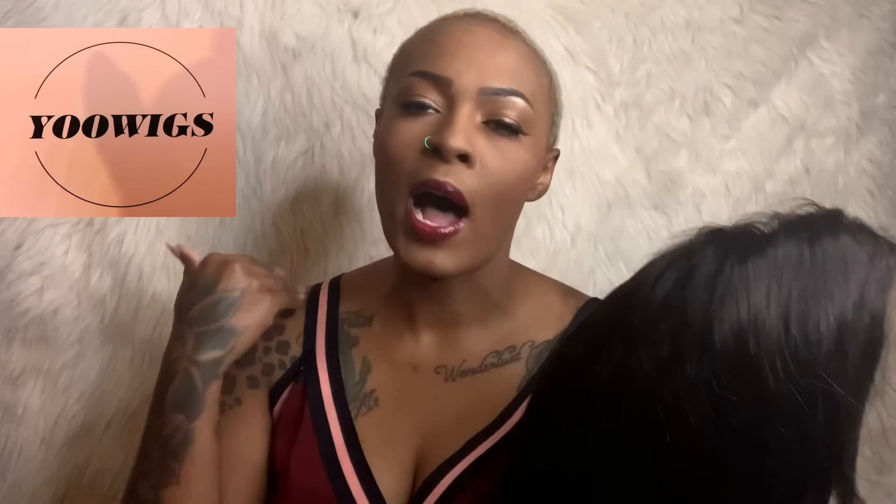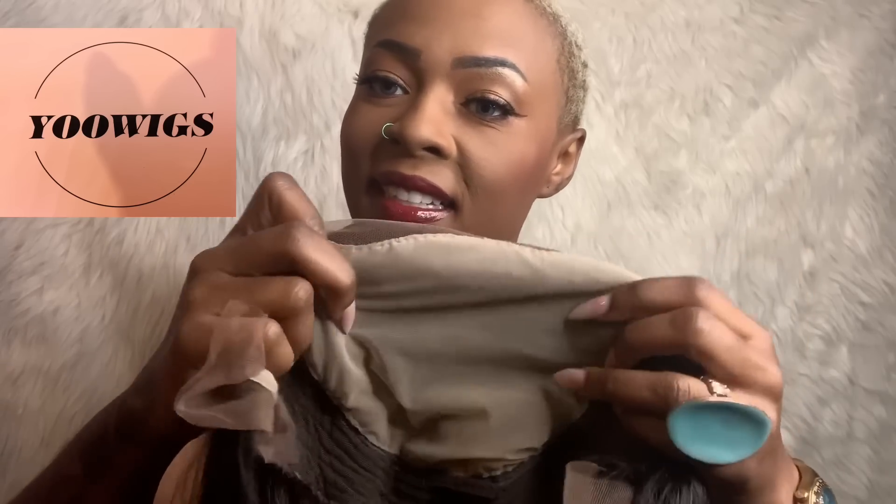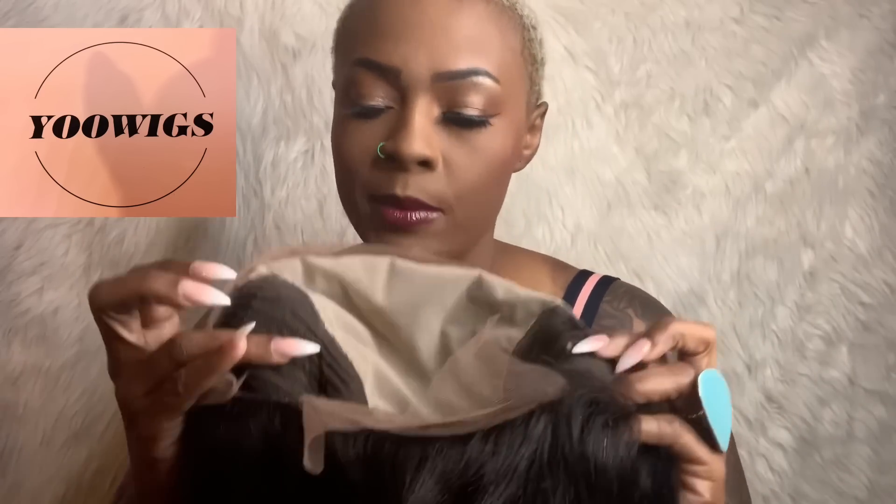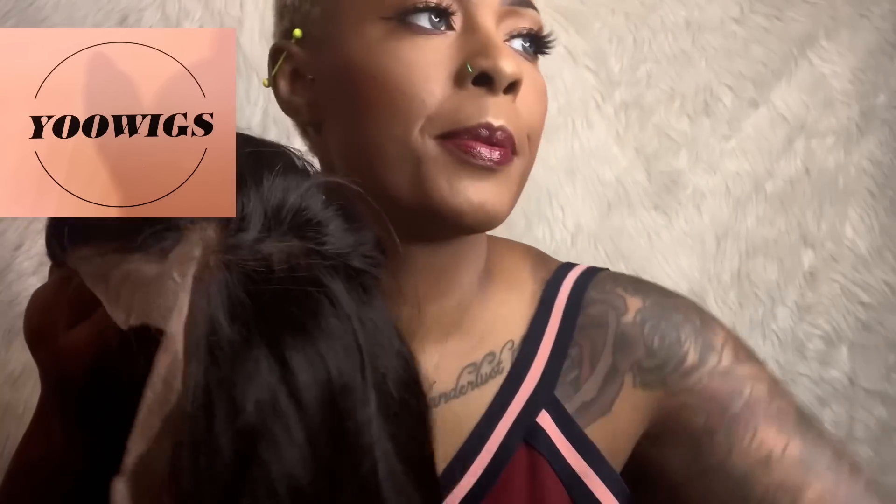Y'all look at that. What I love most about short bobs is it's so hot — it keeps it off my neck. But what's important is y'all look at the construction of this wig. Look at that parting space — it's going to give us the illusion of a fake scalp. This wig comes with a bunch of combs. There's a comb on this side, a comb on that side, a comb in the middle, a comb in the back. It's even lace in the back. Also, if you look at the lace, they have already tinted it. That is something I wish a lot of synthetic wig companies would start doing — tinting the lace — because most of the people wearing these wigs need the lace tinted. I appreciate that. Y'all look at that scalp.